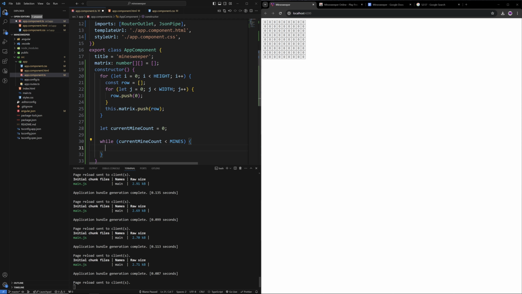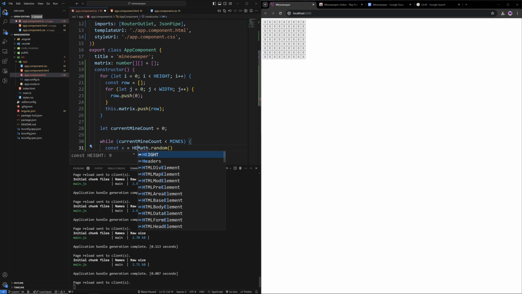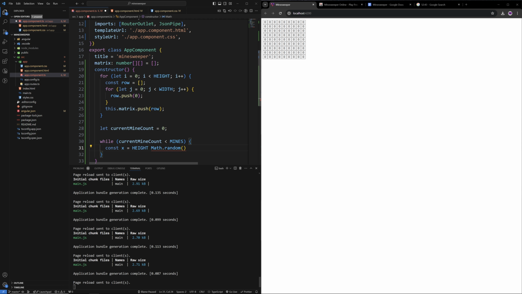And then we do like const x equals, that's the x coordinate, I guess. Math dot random, and then x is the width, right? Wait, sorry, height. Let's just do row. Row is the height, yeah.